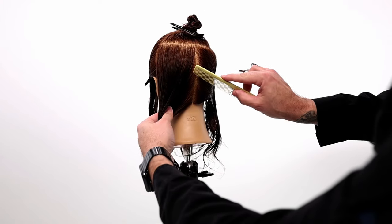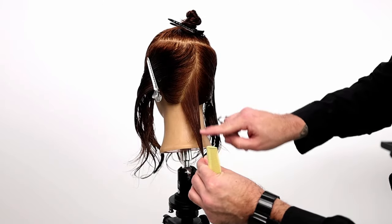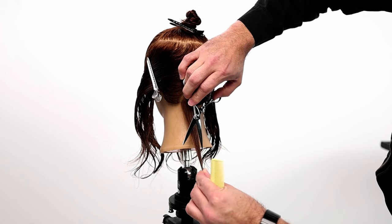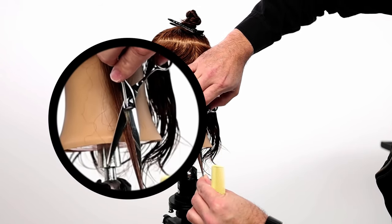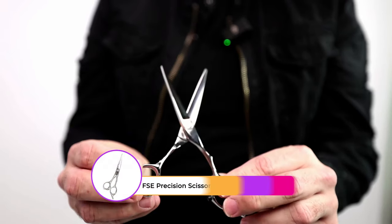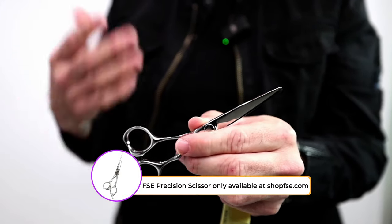We take our first diagonal parting, a little piece of the pie here. So I pinch this in my hand. I'm going to take my scissor and I'm going to half close and just slide and glide through. And this is the FSE Precision Scissor. Been using this scissor now for over a year. I've talked about it a lot.